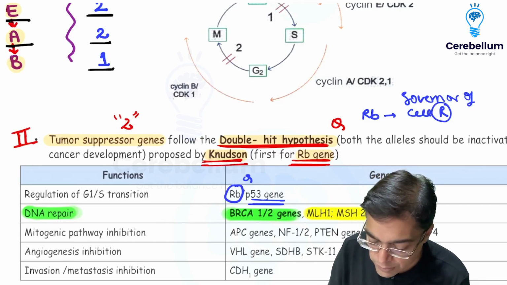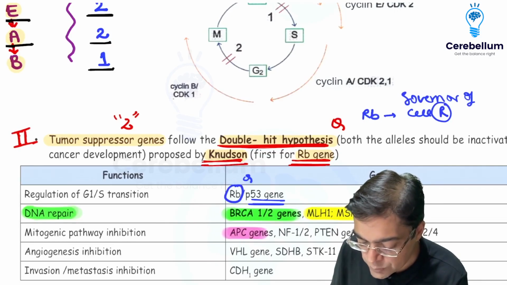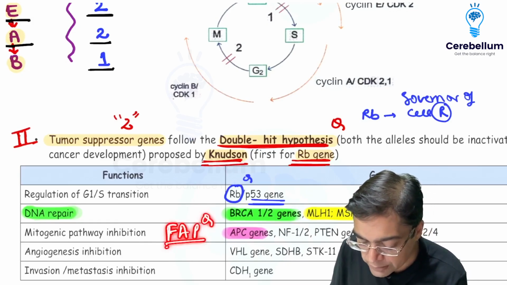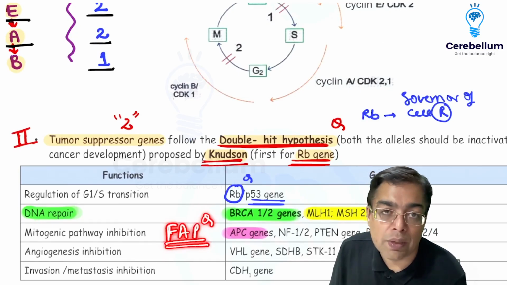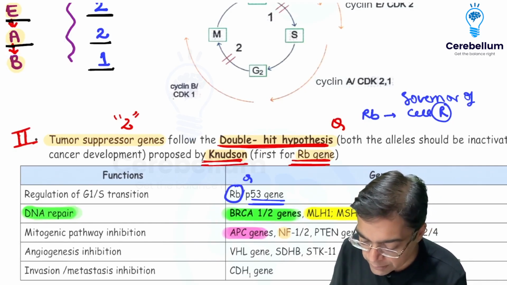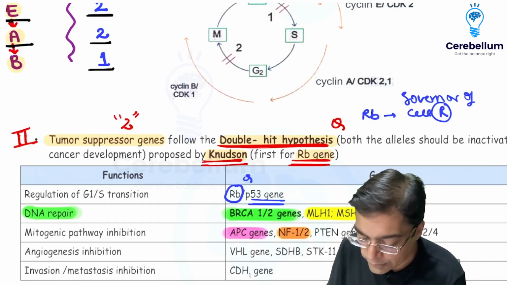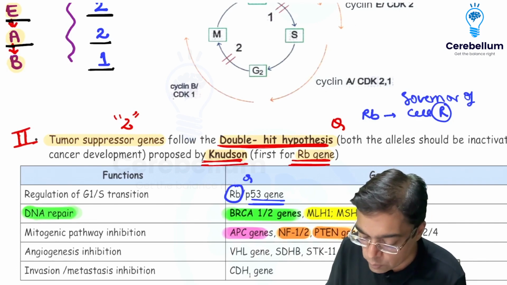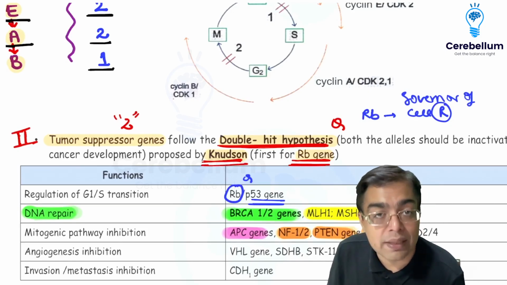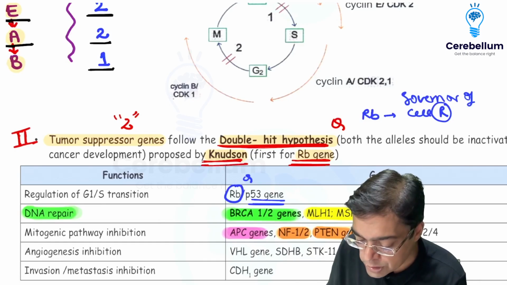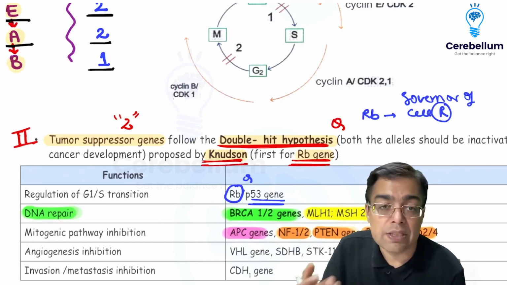When we are talking about other genes, we need to remind ourselves of the APC gene. The APC gene is what you associate with a condition that is given the name of familial adenomatous polyposis. So normally they control the mitotic activity, but if they are mutated, then mitosis becomes too much. So polyp formation takes place, familial adenomatous polyposis. We can also have other genes, including the neurofibromatosis 1 and 2 genes. We can be having a gene that is given the name of the PTEN gene associated with endometrial cancer, thyroid cancer in the patients. We can talk about the PTCH gene, which is going to be associated with Gorlin syndrome. And remember the dermatological association, high risk of basal cell carcinoma. And we can be talking about SMAD genes, which are associated with presence of increased chances of GI polyps.